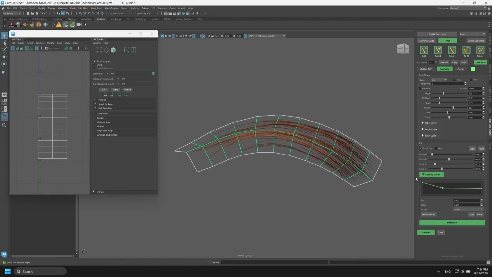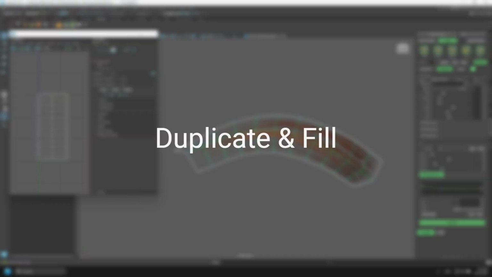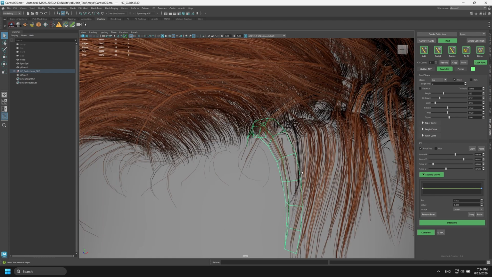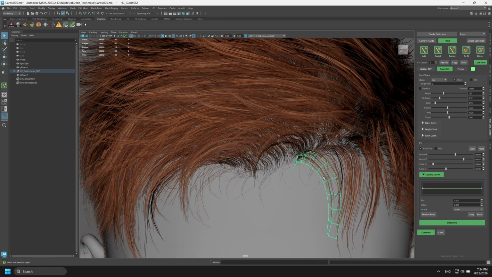This does not replace the main UV settings. It adds another layer of control for cases where regular scale and move are not enough. There is also a new duplicate command. It simply copies selected guides and cards in the same position. This is useful when you want to create an exact copy first, then move or edit it separately, or use it as a starting point for another shape.